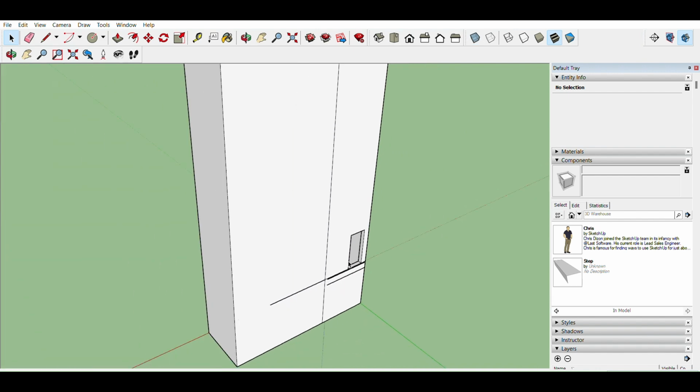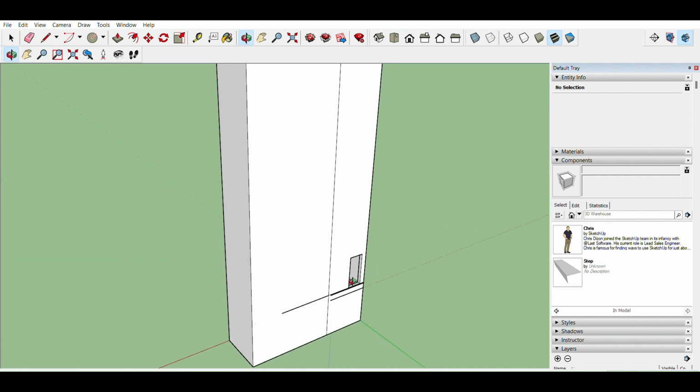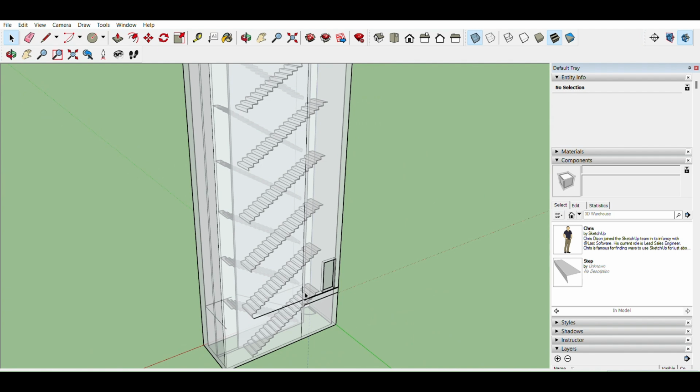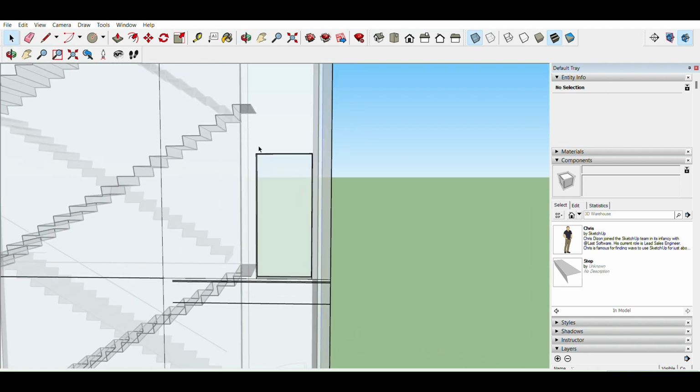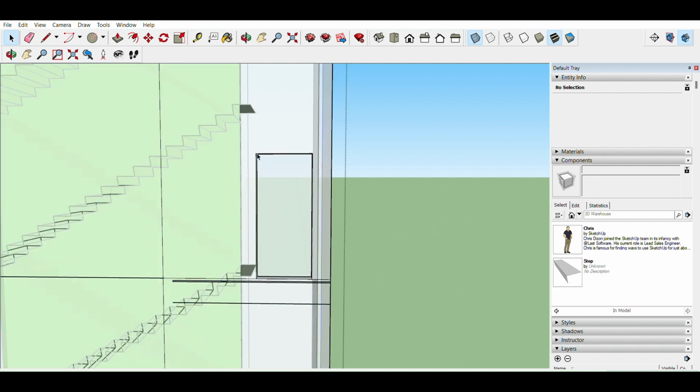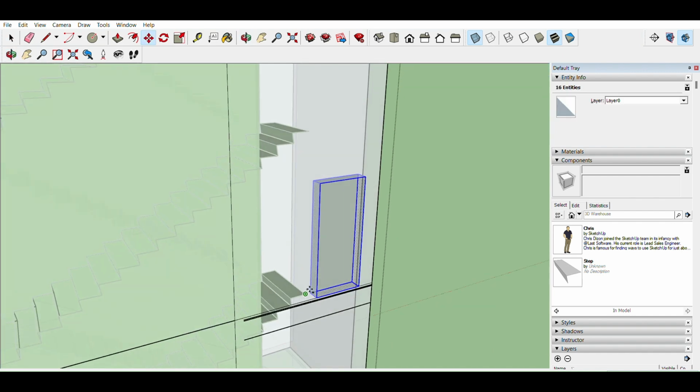Let's turn the X-ray off. So that's where a door is going to come in to here. Here. And same. They're going to be all the way up.